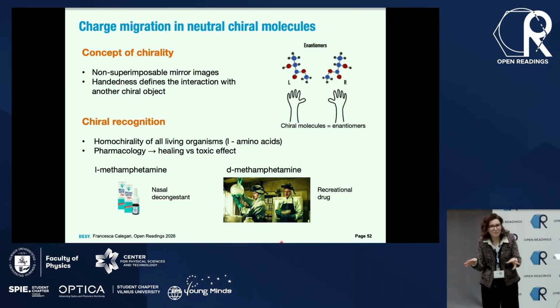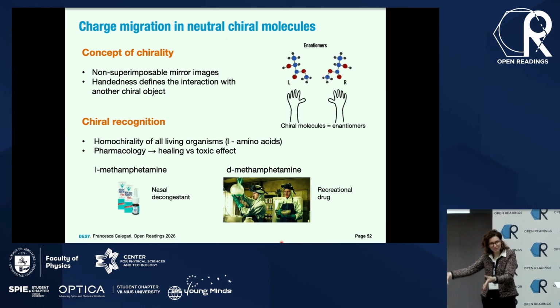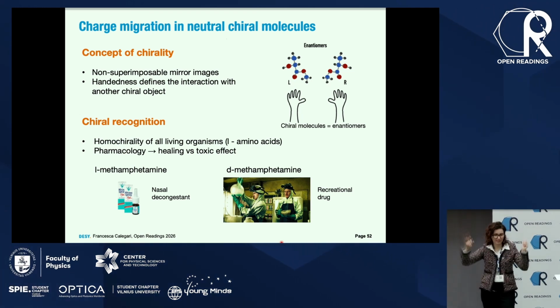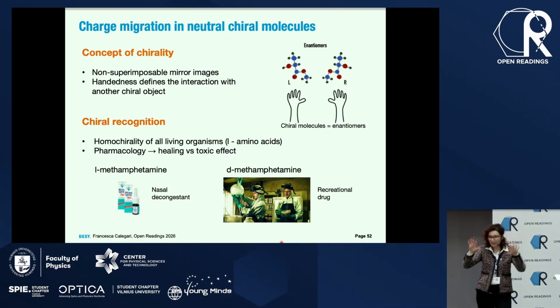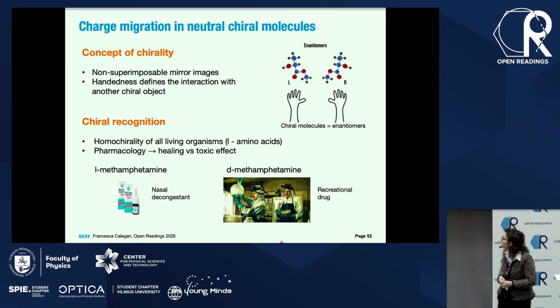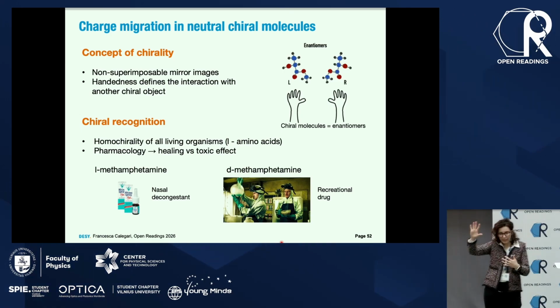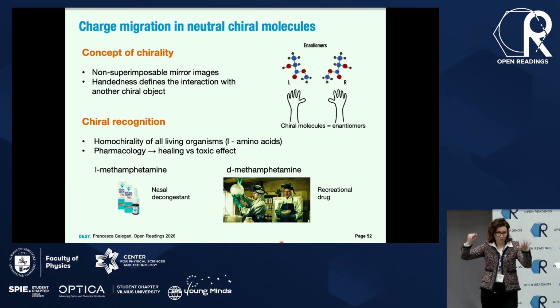Among the various molecules we are studying, we are developing a lot of interest in chiral molecules. Chirality is a very important property of matter, which is exploited both in condensed matter systems and molecules. These are mirror images, one of the other, exactly like our hands. In molecules it's particularly interesting because, despite having the same chemical formula, they have a very different chemical functionality, depending whether they are one enantiomer, the right one, or the left one.